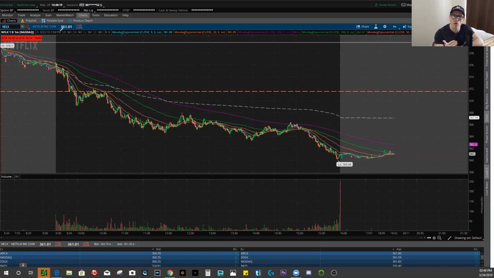Because as you guys know, throughout the day, a lot of times stocks will slow down and they won't be as volatile and won't be making as dramatic moves as they were earlier in the day. Now, there's a couple reasons for this, not necessarily in relation to ATR entirely, but it does have a lot to do with it.